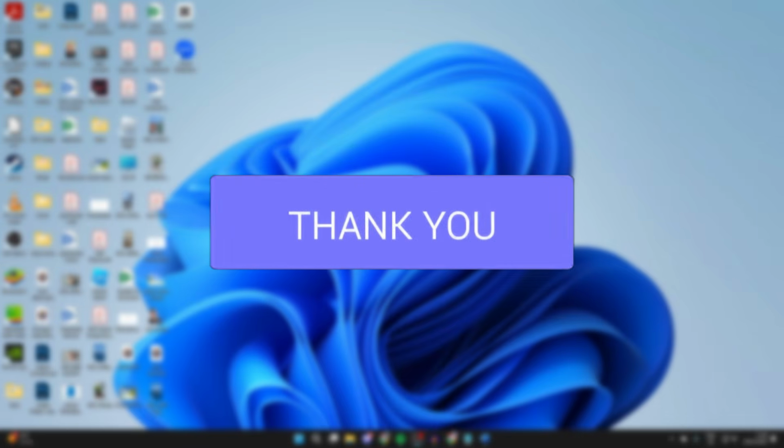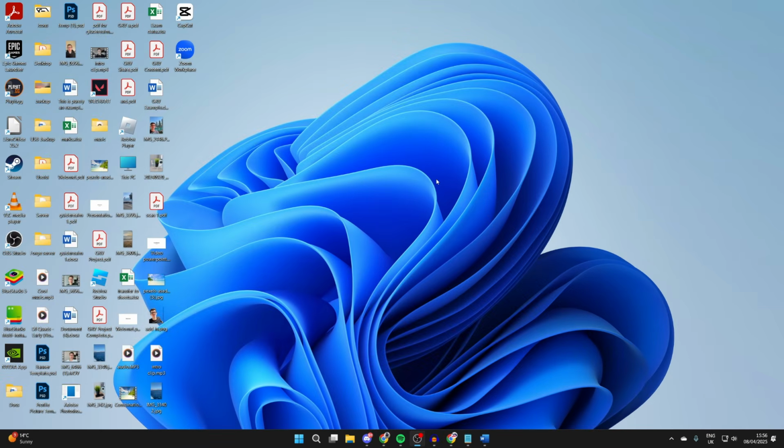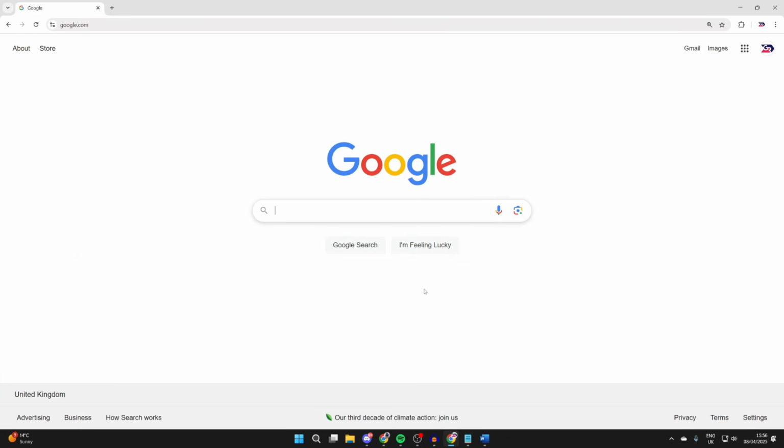Blender is a free open source graphic design tool. It's a really great application for doing 3D modeling, so we'll guide you through how you can download and install it. To get started though, you need to open up a web browser of your choice. I'll use Chrome, but it doesn't matter.